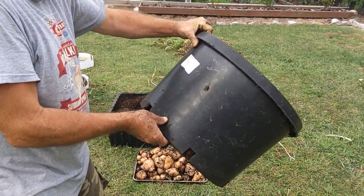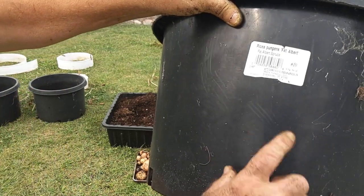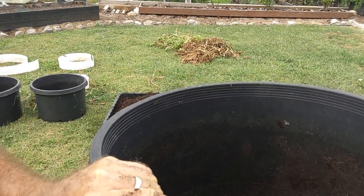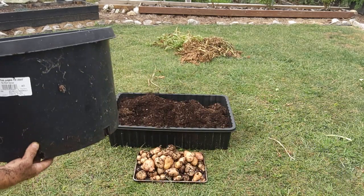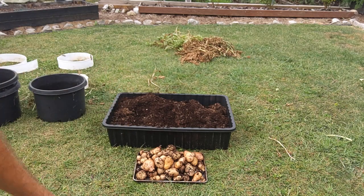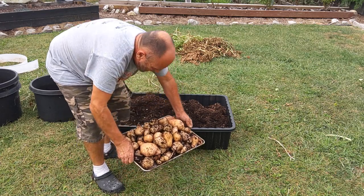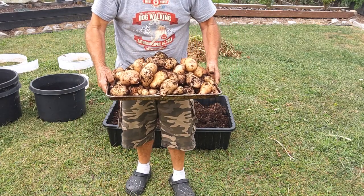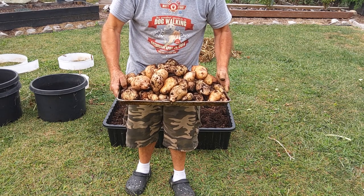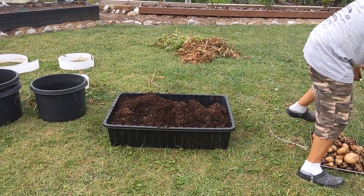This is a number 10 container. It says a 9-gallon container. So I was kind of hoping for a little better yield, but it's better than a sharp stick in the eye, I guess. So, not bad. It's probably, I don't know, 10 pounds. I've got a little scale, but I was hoping we'd get a little more than that.